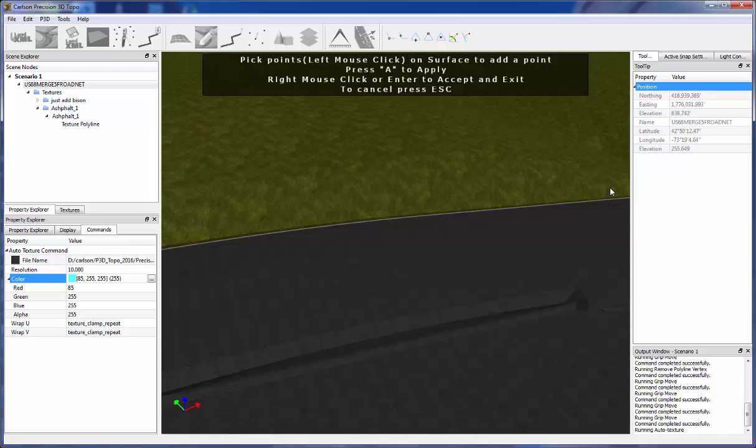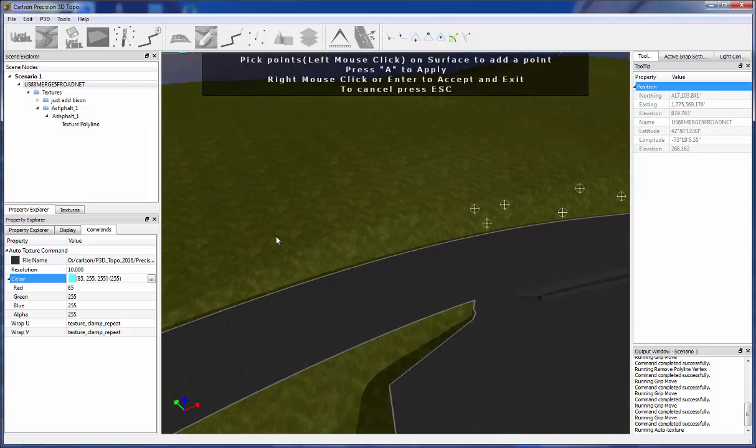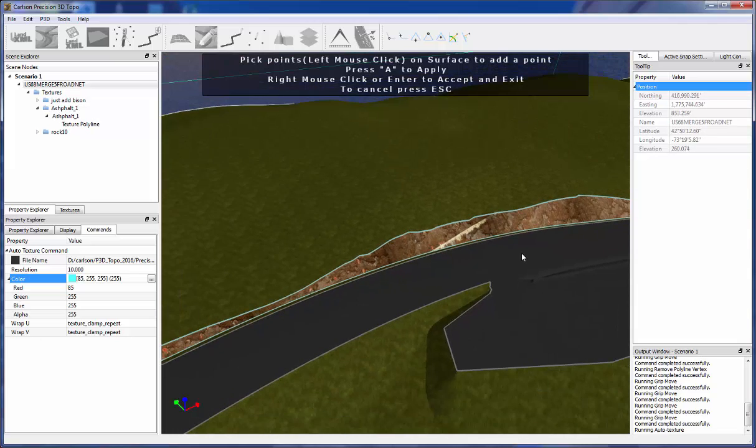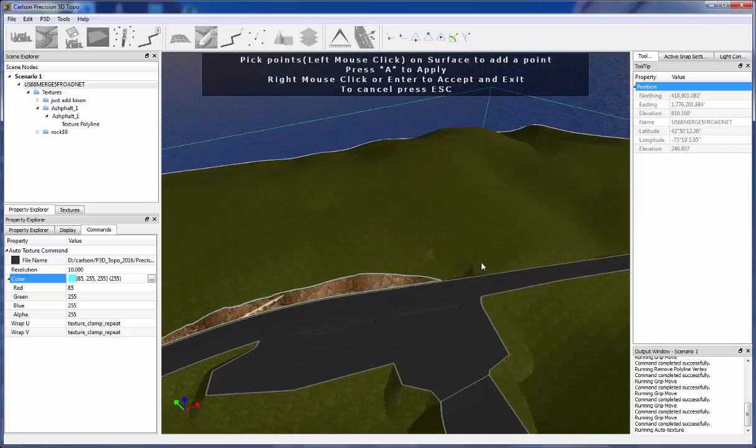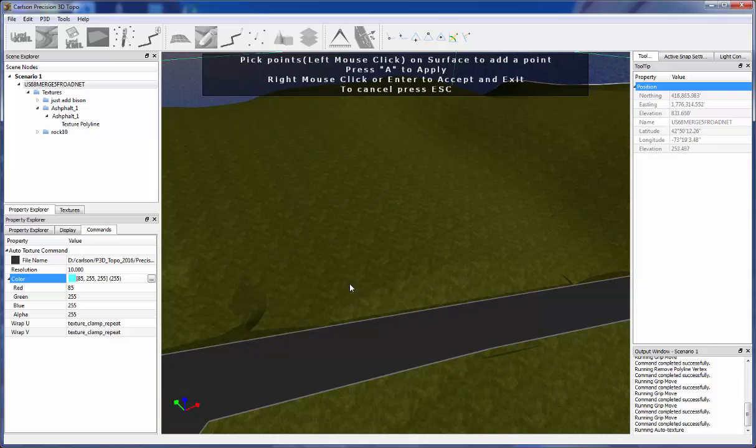And what I'm going to do is pick my points. And hit apply. And there we go. We've got a nice rock cut face in there.